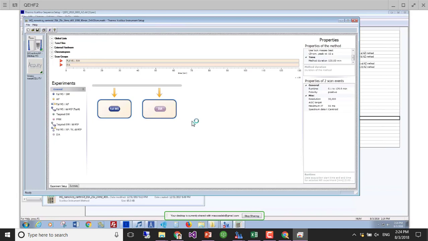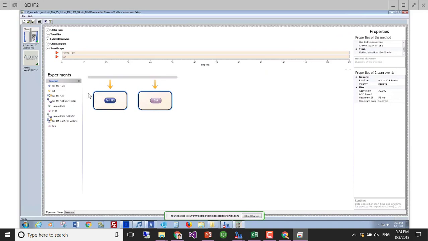So that one took a lot less time, which is great. Instead of having one block where we had a full MS and then DDA MS2s, we actually have a full MS followed by a DIA block of scans, okay? So we can look at these independently.